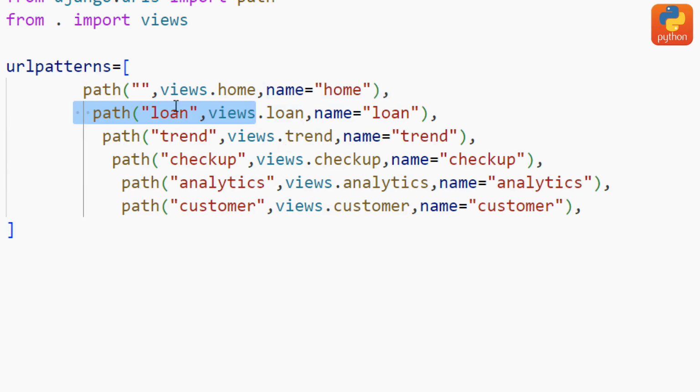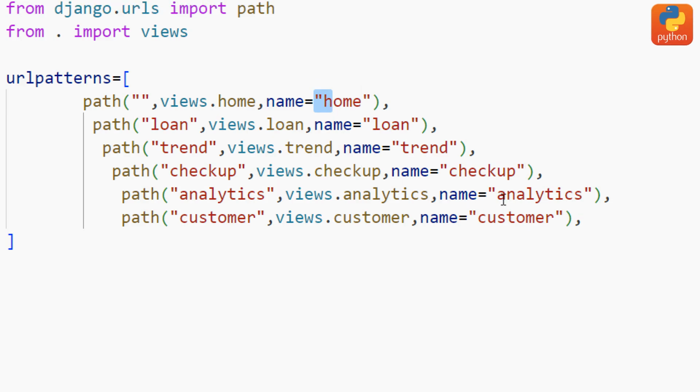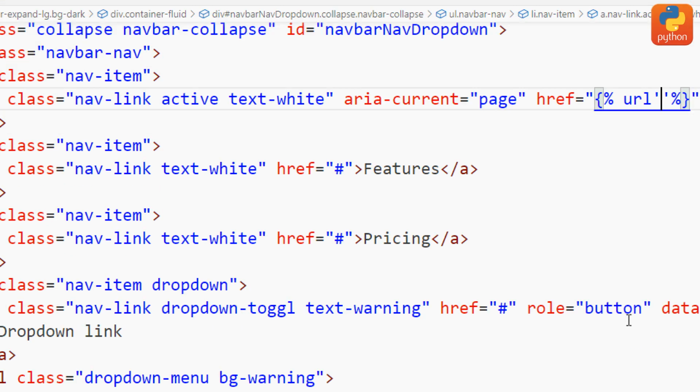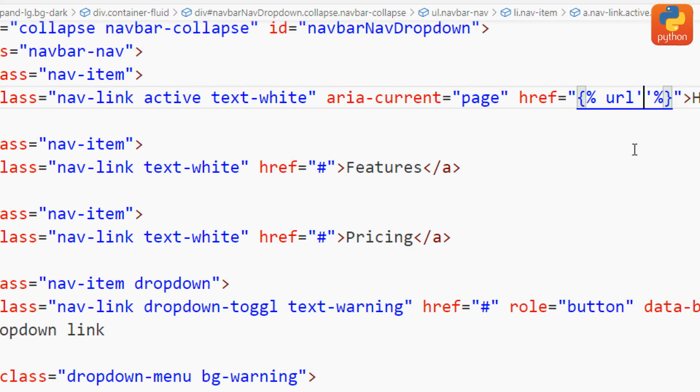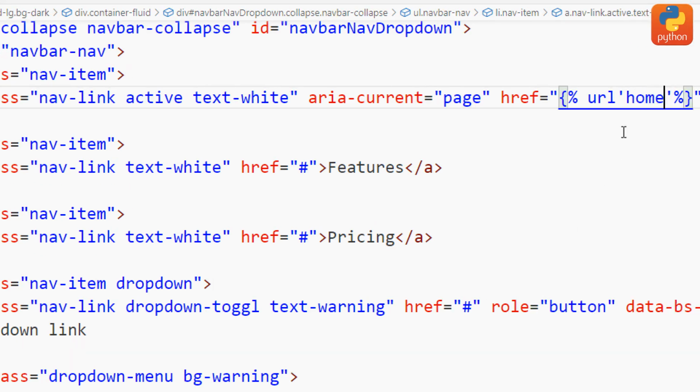On home naaccess names, trends, loan name. Home, analytics, customers, checkup and so on. Hizi ni just address zitakazotokea pale katika URL. So naaccess home, naandika name yake hapa. Hapa nitaandika name home na case sensitive.